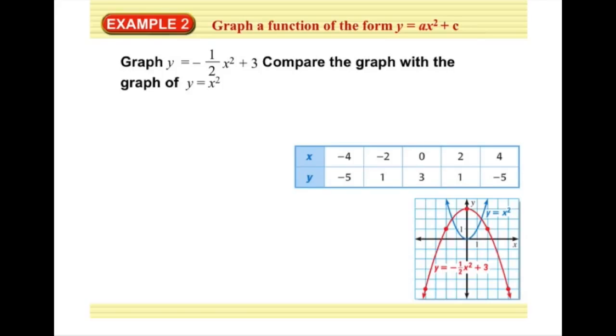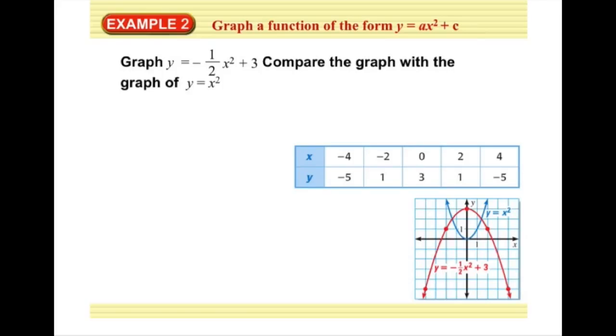Again, you're just substituting x values. So y equals negative 1/2 times x squared plus 3. Plug in a value for x. It could be 0, it could be 1, it could be 2. Solve for y, and look at those coordinate points. You're also going to want to plot those specific points, right? You're actually drawing these graphs on your paper.